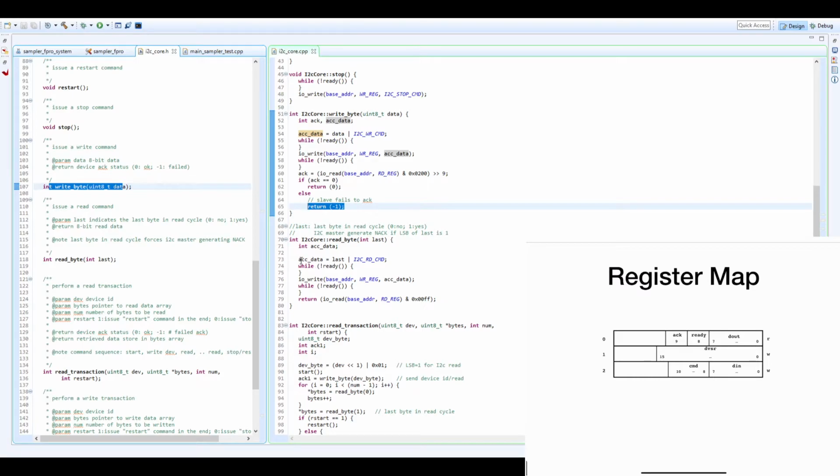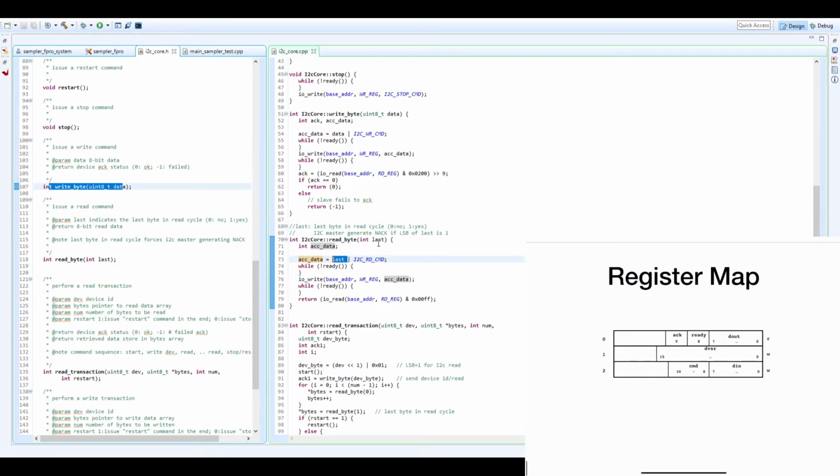In the read, what we do is basically we say, okay, I'm going to have last, and the last is actually the acknowledge from me. Because in a read, you need to figure out when you're reading, remember, you might be reading 1, 2, 3, 4, 5, and then the last one is, that's if it's the last one or not. You need to figure out what type of acknowledgement you want to send.